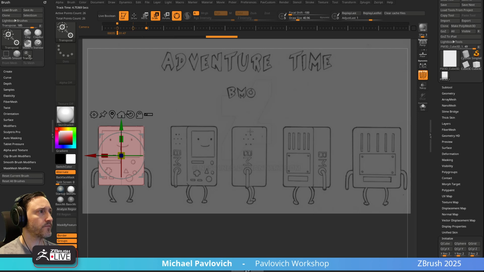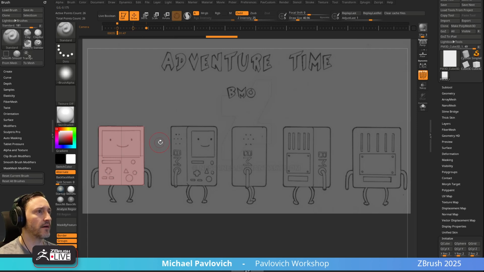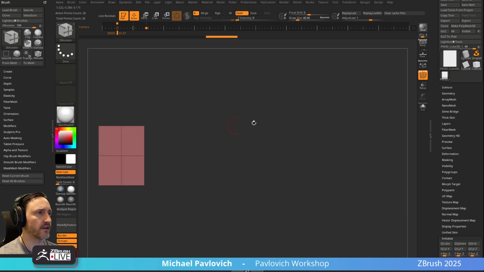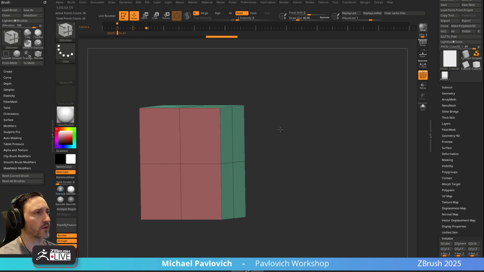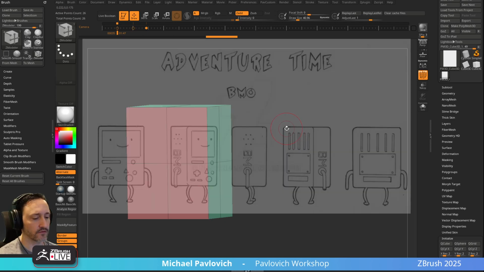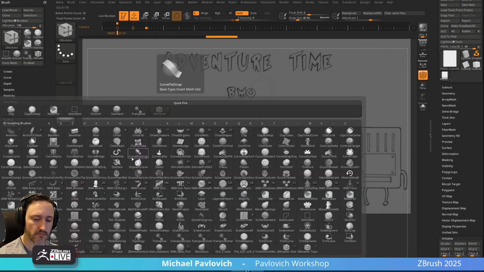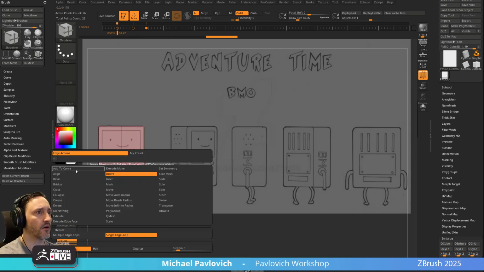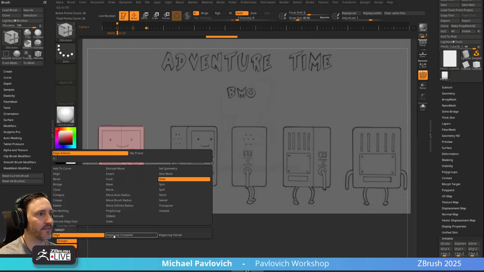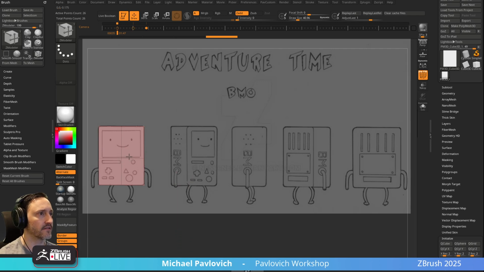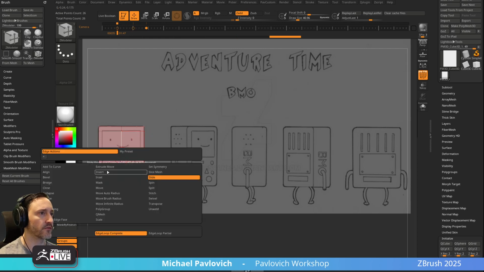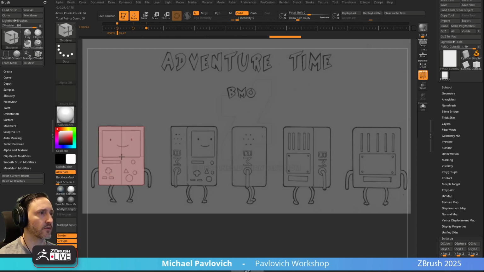Now, as far as like these rounded corners, you're going to see we have a very simple cube. So if we want to move these things around, so instead of Booleaning things, what we can do is we can go through here and we can go to our ZModeler brush, BZM, hover over an edge, go in here and say like slide edge loop complete, and we can just like slide this down or slide it up. And if we want to put another edge loop in here, we can hover over an edge, we can say insert edge loop, and we can just go through here and we can just start putting in edge loops.